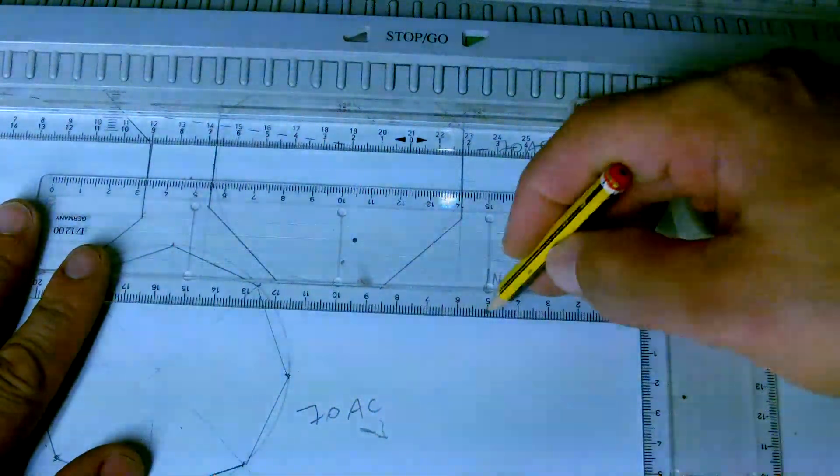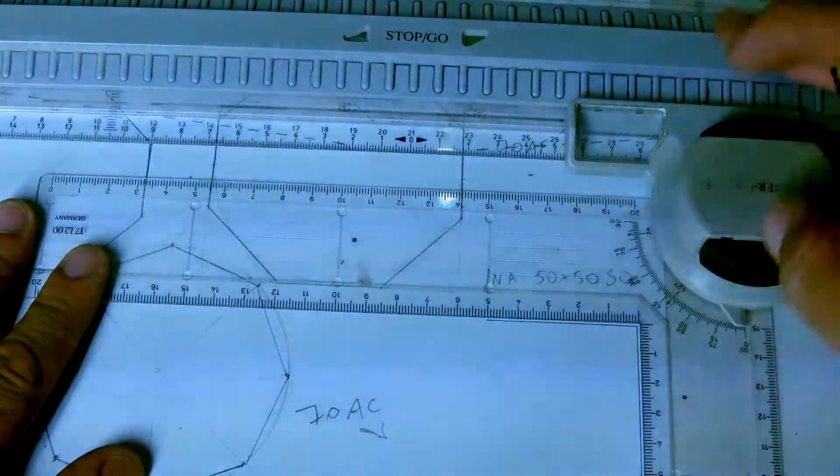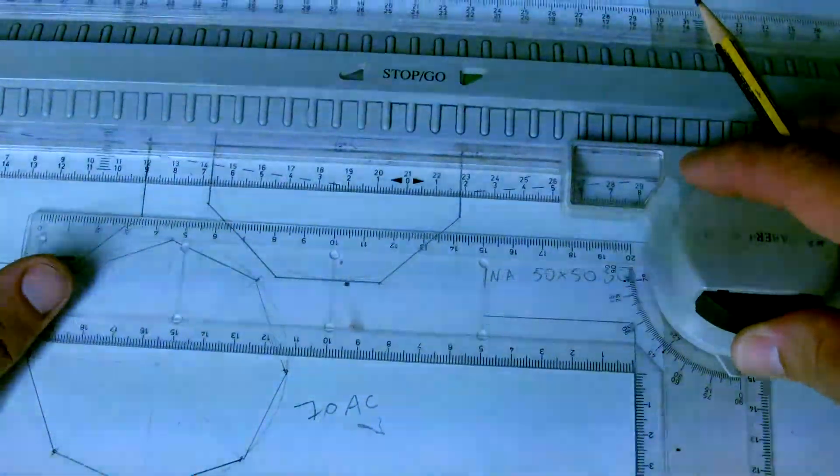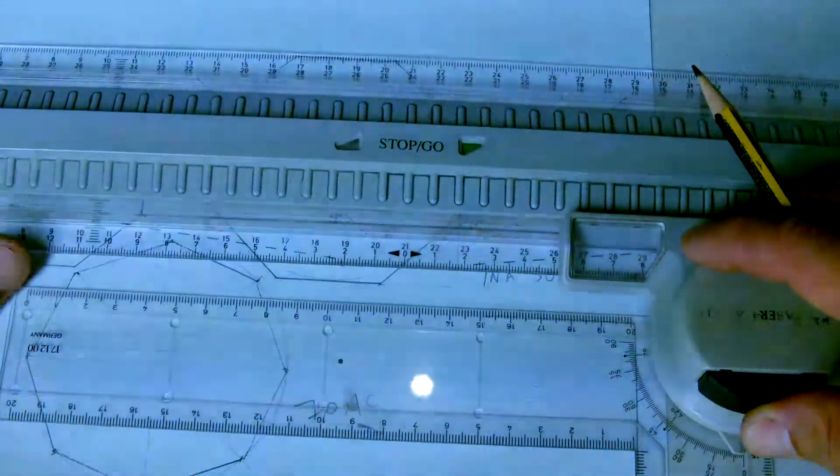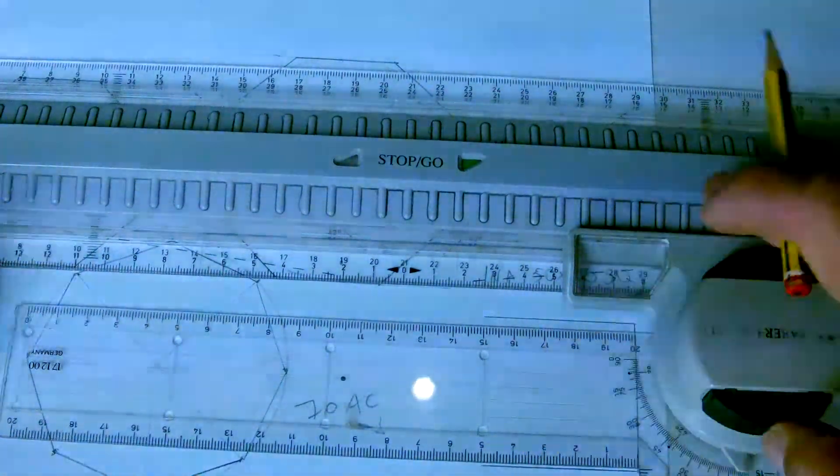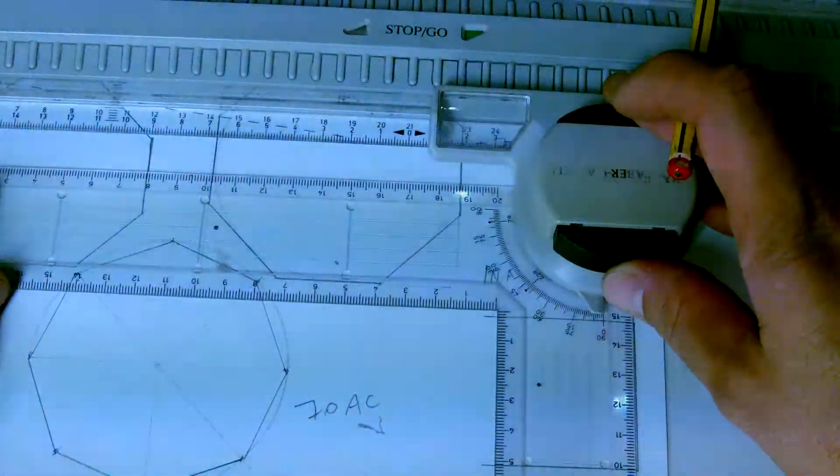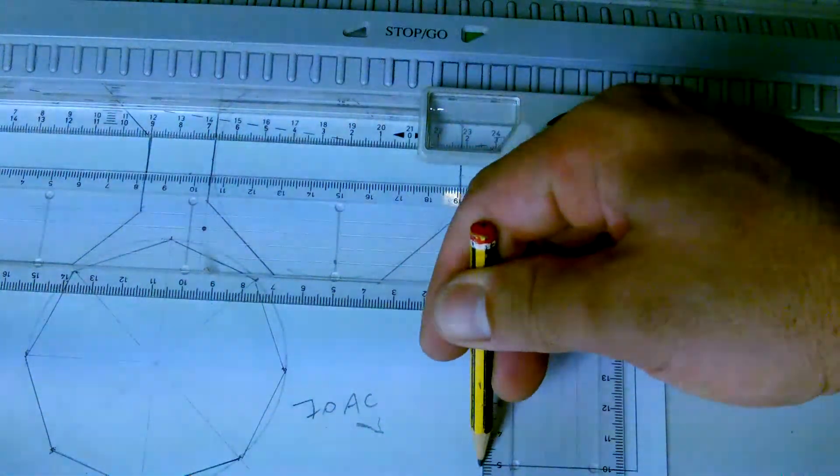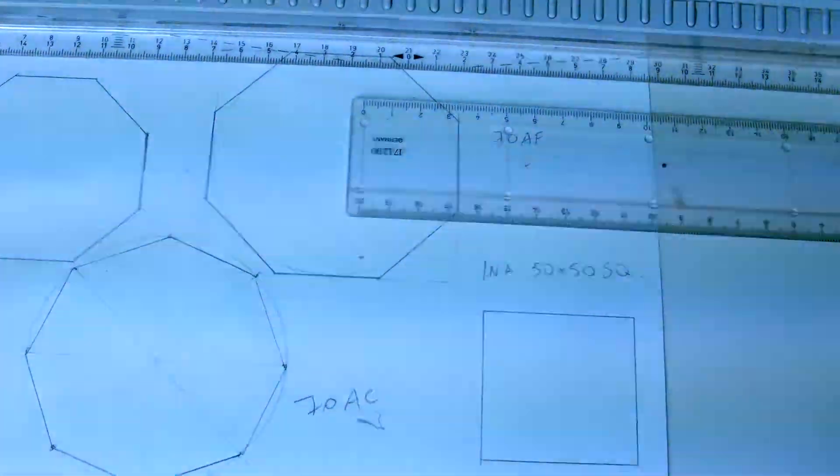So I'm going to draw a 50 by 50 square. I should have made it a bit fainter. It was a square, it's just part of my construction. So that's the square.